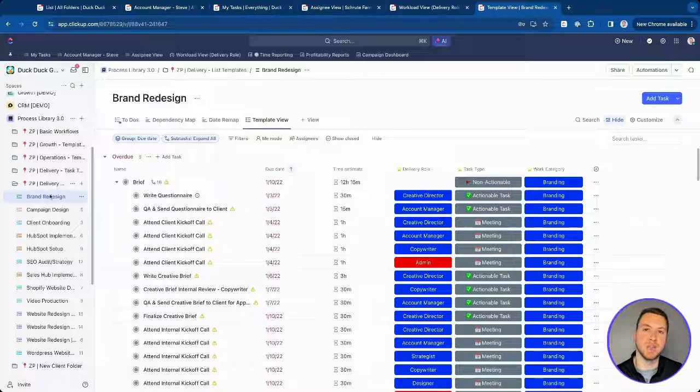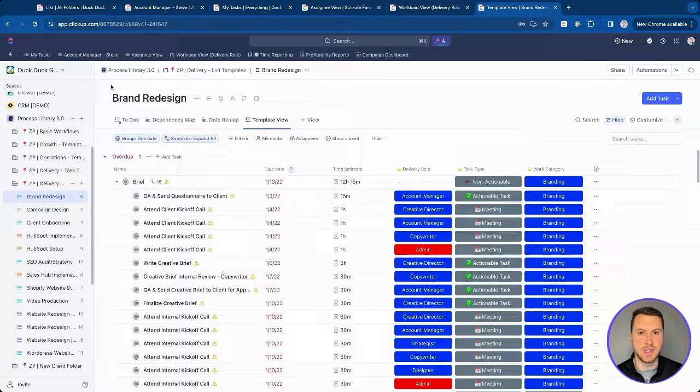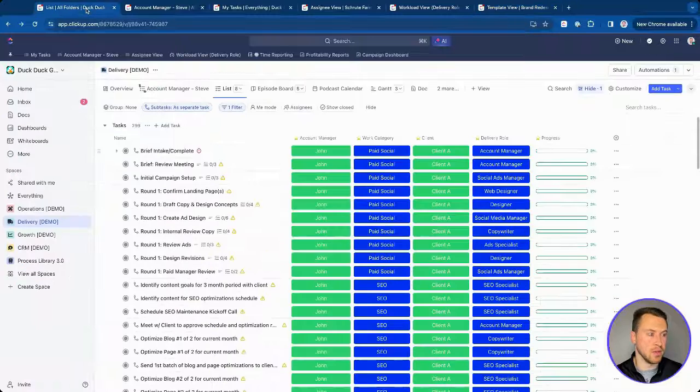And this is going to be what helps me, again, assign work in bulk in the future. Because if I'm building out my processes or my workflows and saving them as templates inside of ClickUp, I don't want to add the assignee to it, because I want to make sure that these are built to grow, because you're not always going to have the same person writing this questionnaire or attending a kickoff call every single time. If you have multiple clients, as your business grows, you want to make sure these are scalable. So you're going to use these deliver roles to help assign that work and make smart hiring decisions. So as you can see here, questionnaire is for the creative director, Q&A and send questionnaire to client is for the account manager, and so on and so forth. That's how you would use that deliver role custom field.